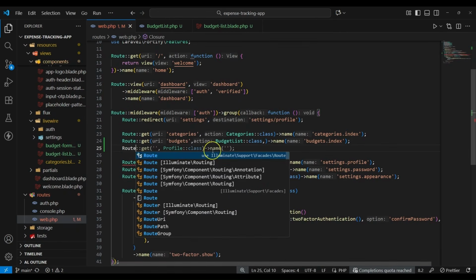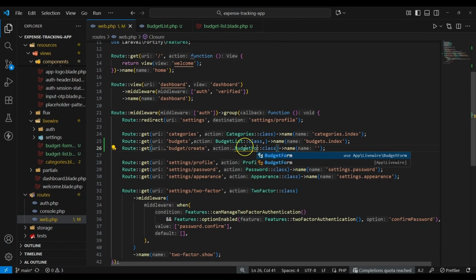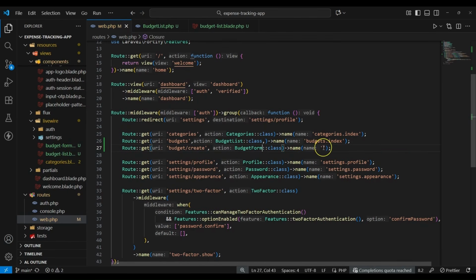So route, then we can say it says budget, and then create, and then this one should be budget, budget form. Okay, and this one should be dot create.